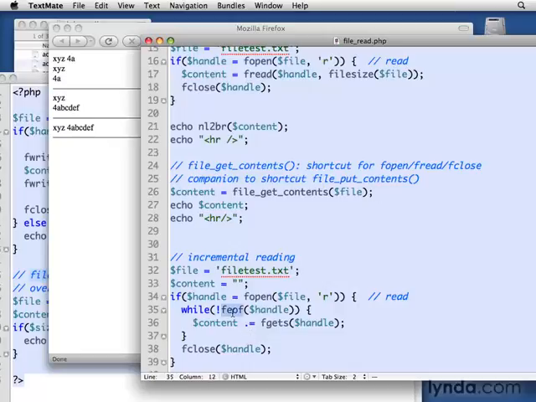But what I wanted to just make sure that you saw was how this feof works, so that we can say loop through until you get to the end of the file. It essentially does the same thing as this file size does, but instead of providing a number of bytes, it says just keep getting a line, keep getting a line, keep getting a line. If you hit the end of the file, then stop whatever you're doing. And that's all we need to be able to read in files.